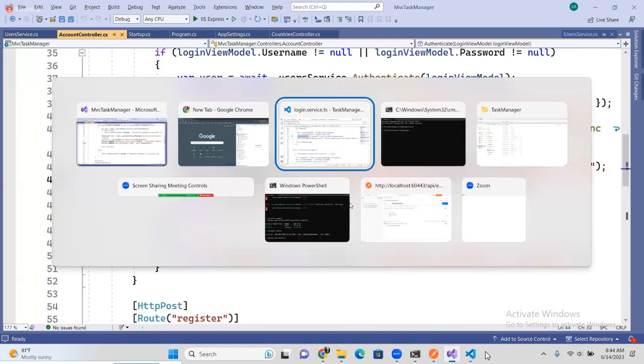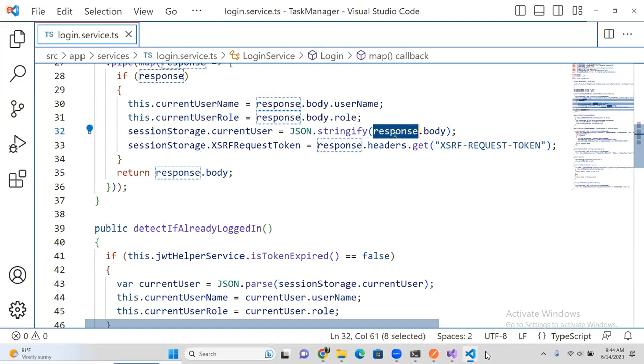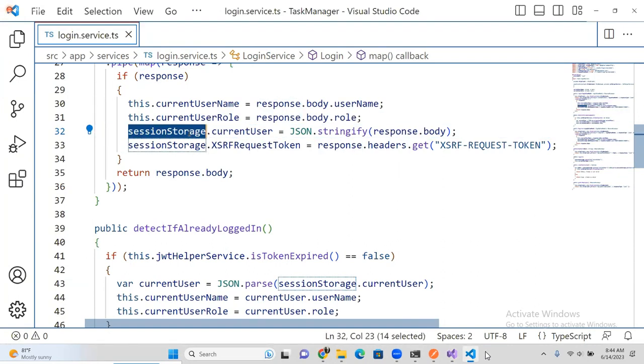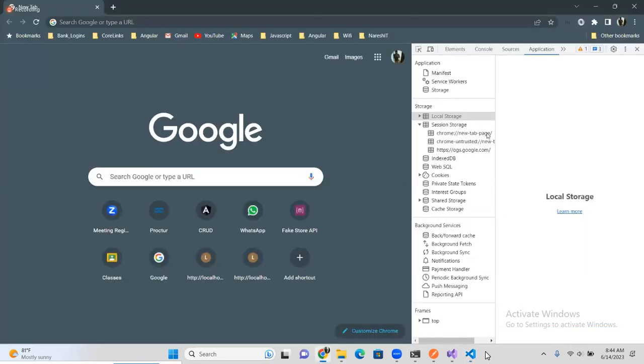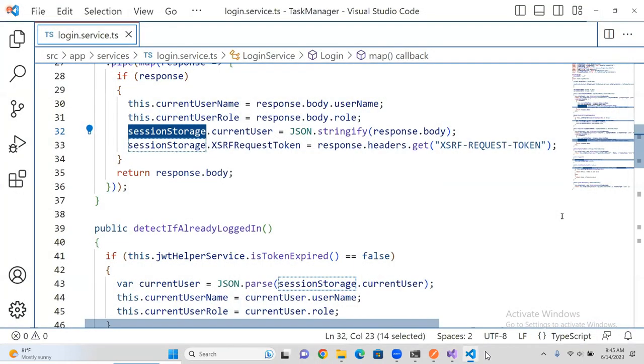Now that token, in my front end application, I am getting in the response and then assigning it to the session storage, so that the token will be stored here. Here we are able to see the token automatically. Now, if this token is present, then only the requests are going to be executed. Otherwise, it won't execute. Again, it is asking for the login. That is what I am trying to show you in this project.